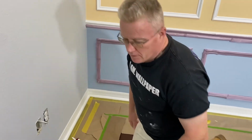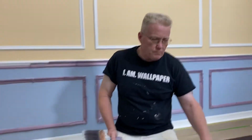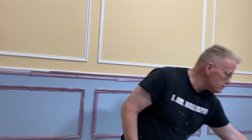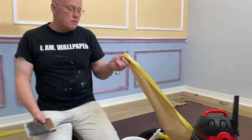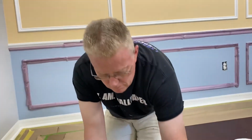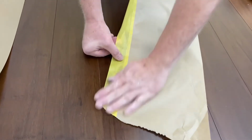I'll get my paint, just show them the nice caulking line that we did on the bottom. And we should tell them this, nice, that it hasn't dried yet. The caulk is a very important point. A lot of people ask me, when do you do it? Right away. You want the caulking to be wet. Okay? You want it to be wet.